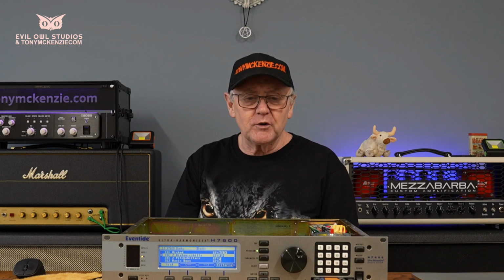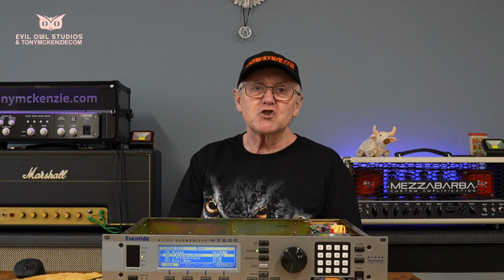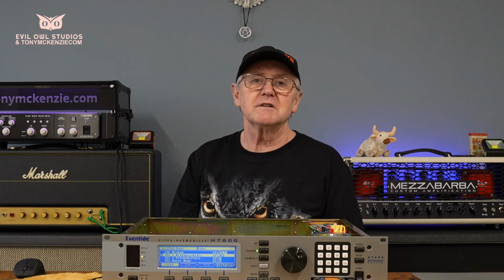Anyway, I just wanted to show it before I put the battery in and put the lid back on, and it goes back into the studio rack, which is next door in the control room. Yeah, that's it for now.